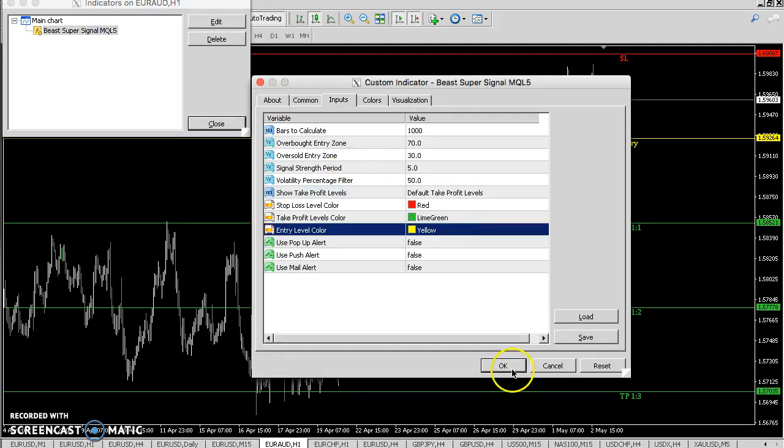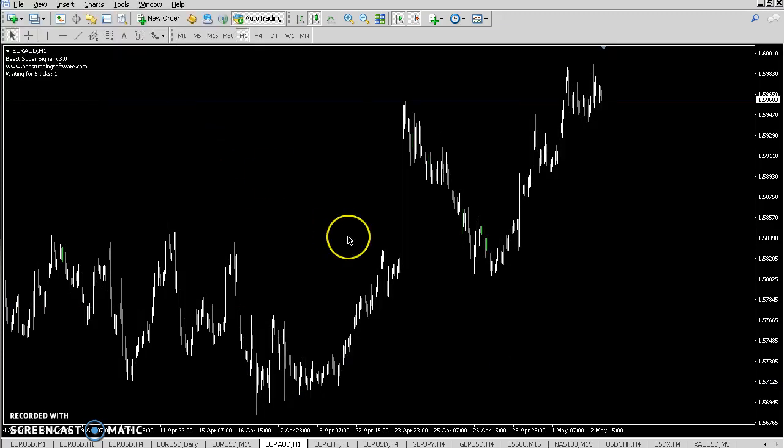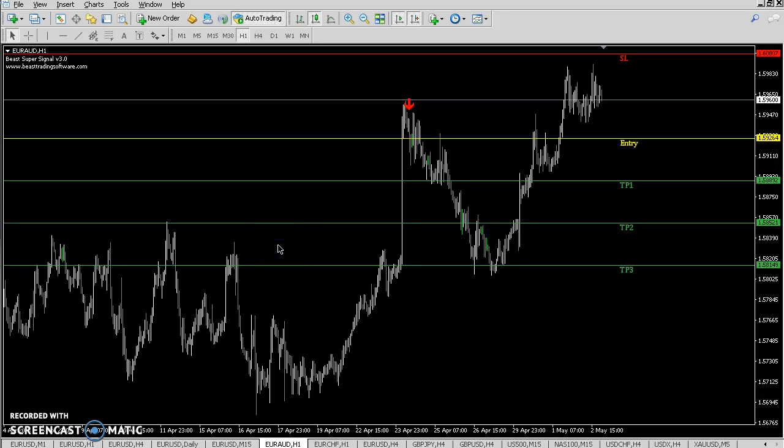Our preference is using the average daily volatility because each pair is different and each pair moves differently within its own daily range. So we prefer to calculate our take profit levels based on the daily range. Now I'm going to go straight into the other pairs. I want to show you some examples of some of the signals that we have across a wide variety of different assets. First of all, here on the first chart we're looking at is a Euro AUD chart.